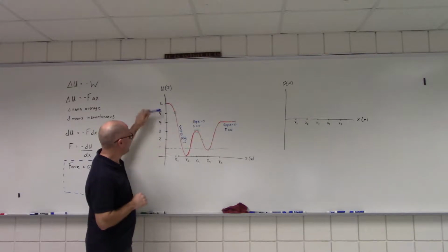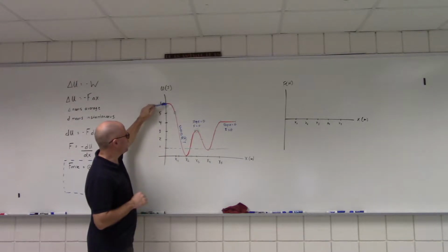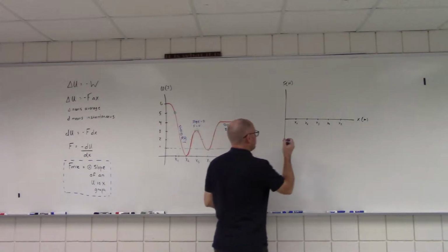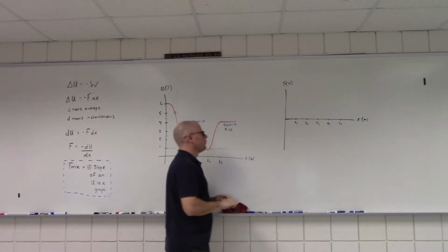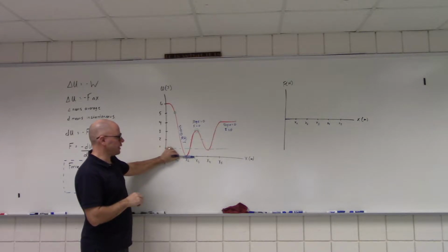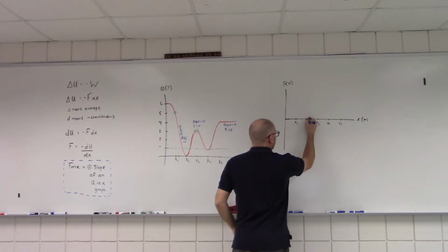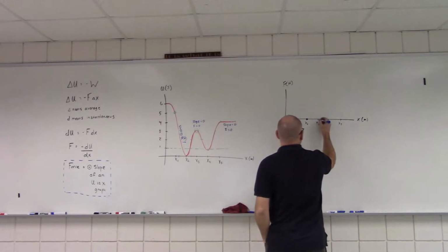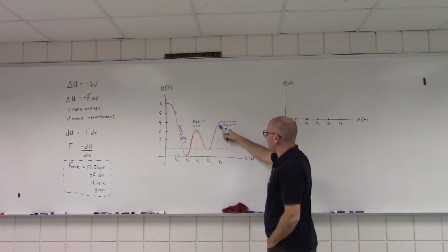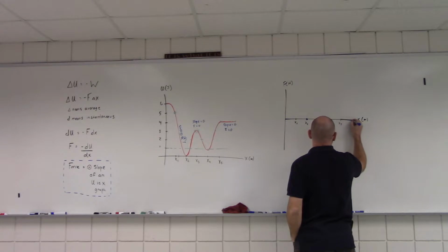Here's 1, right? We know that between 0 and about halfway to x1, this is flat. So we know that if this is flat here, then the slope would be 0. Then at x2, we put a tangent line on here. We can see that the slope of the tangent line at the relative minimum is 0, so the force is 0 at x2. Same thing at x3. Same thing at x4. And here at x5, it goes to 0. So between 5 and on, it's 0.